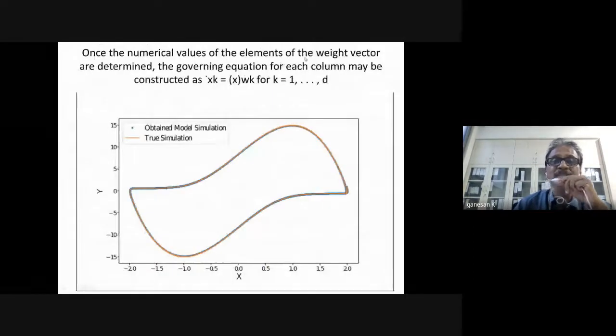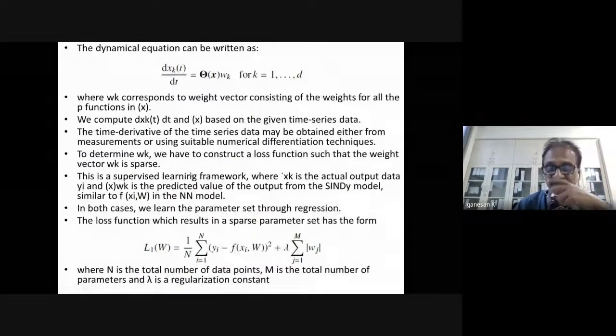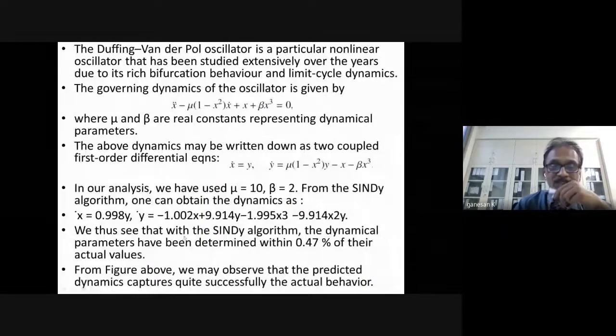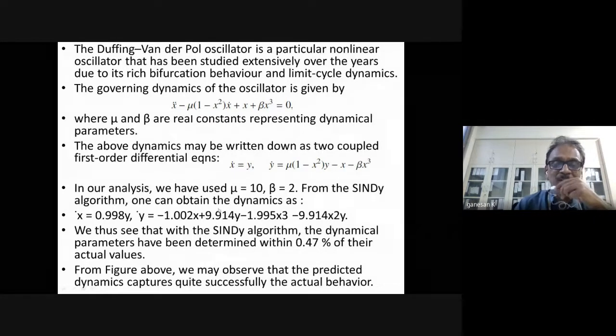These are coming because I have used them in my theta of x here. Whatever I have given in theta of x, those are coming here. And this W matrix is telling what these numerical values are. In other words, using my neural network, I'm able to give some sample data and see what the output was. Then I ask it, give me the equation of motion, and it gives me this. This is what I used for the original simulation, and this is what my neural network has given. So I'm able to get a kind of mathematical model.